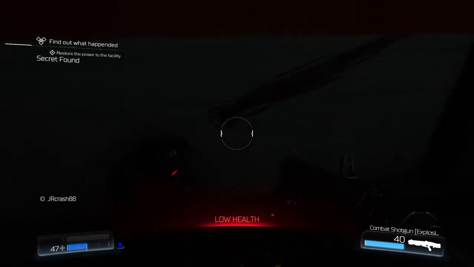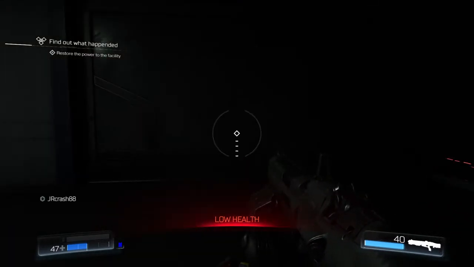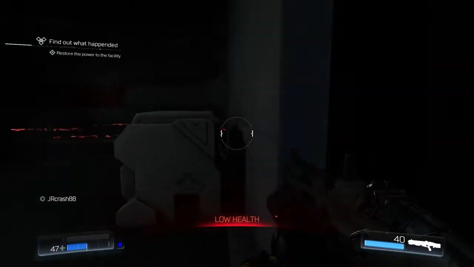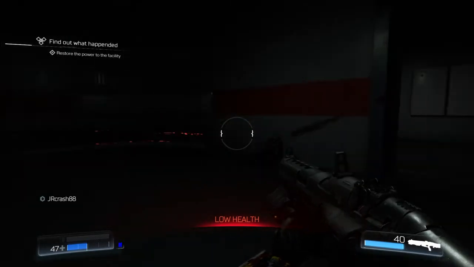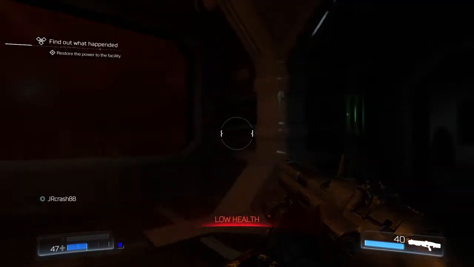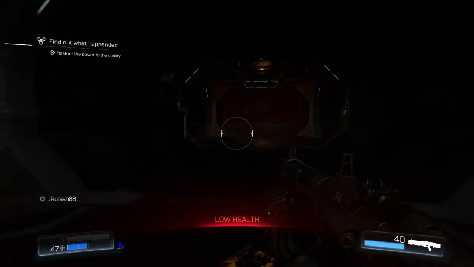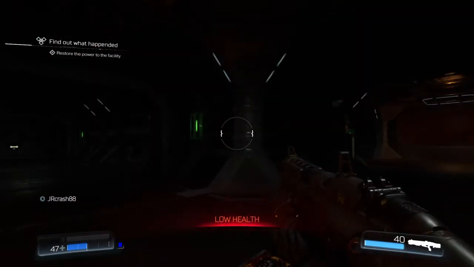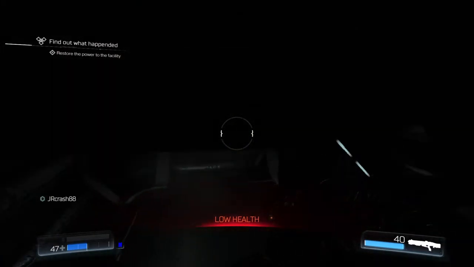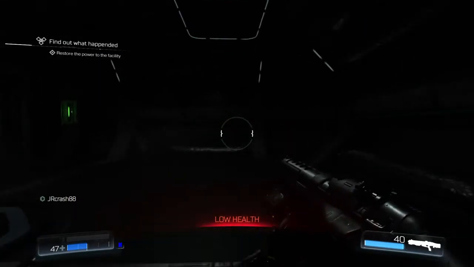Oh, combat shotgun. Hell yeah. Alright, well that was worth my time coming in here at least. Interesting. So that whole room is just a secret. Okay, that's good. I was worried that that blue card was a necessity for continuing on with the level, but it looks like it was just a little extra secret thing. So, okay, that's good.